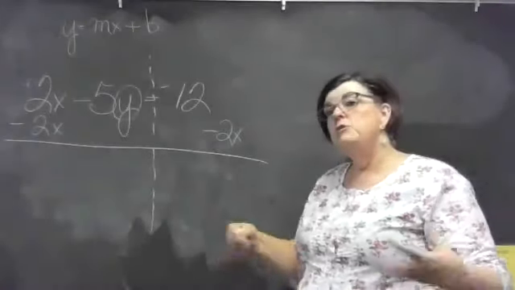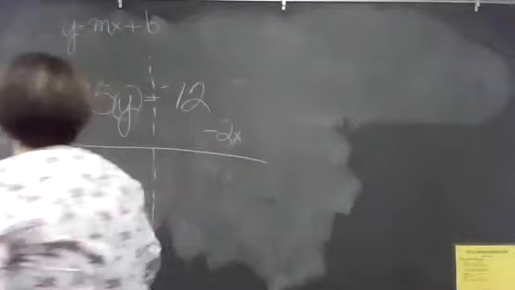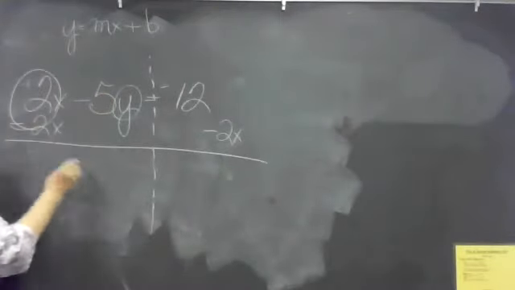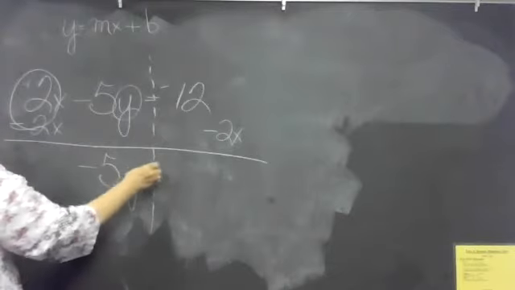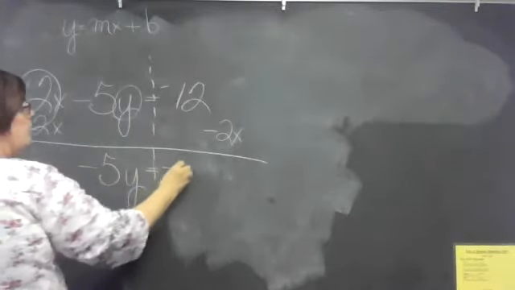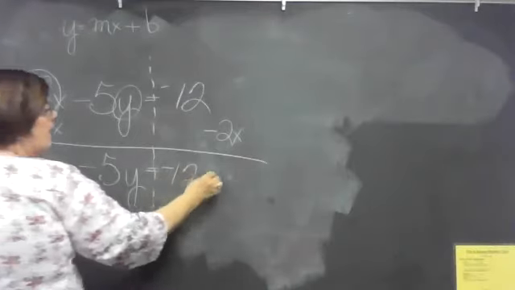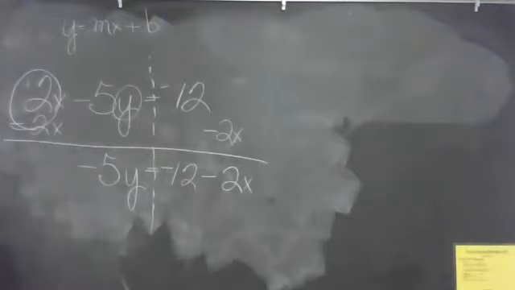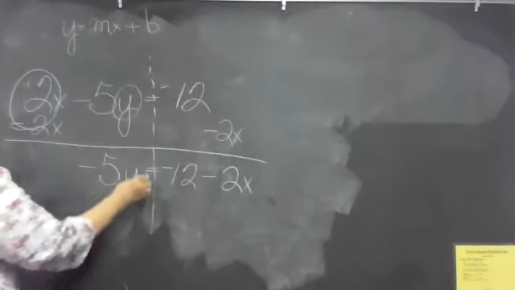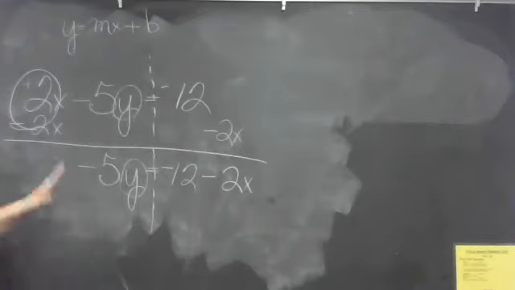So now we need to look and see what we have left and see what we still need to do. Of course, this zeroes out, so I have negative 5y equals negative 12, watch your negatives, minus 2x. Are you guys okay with that part? You just brought it down, and you have to bring these down separately. Now, we still circle the y because we've got to stay focused that we're going to leave the y alone and get rid of the negative 5.